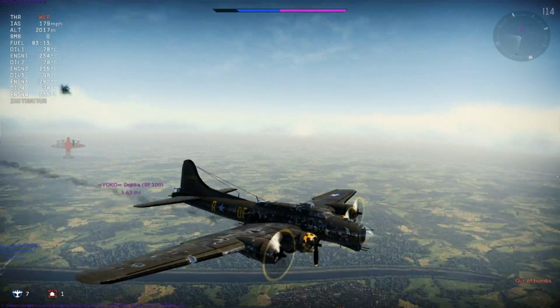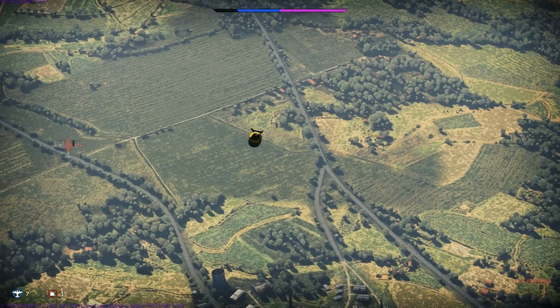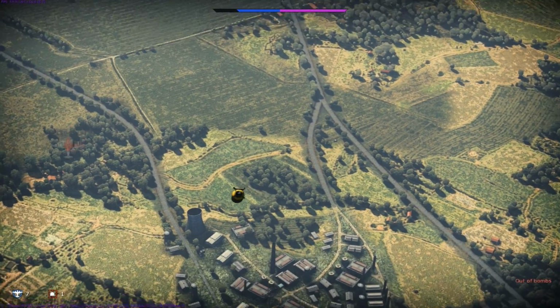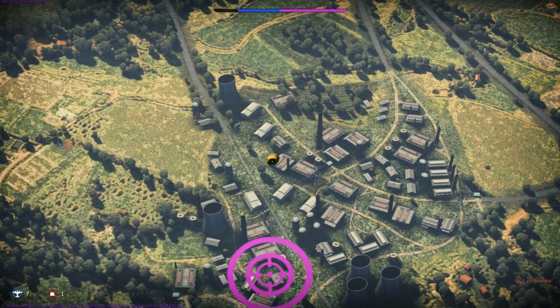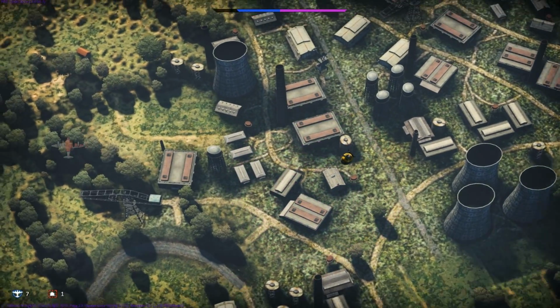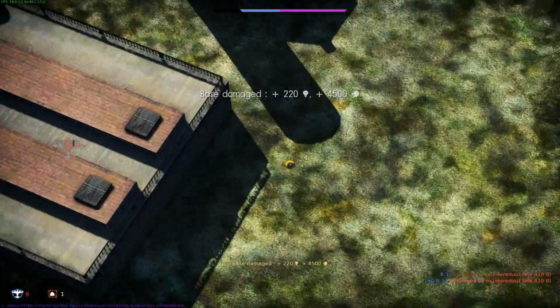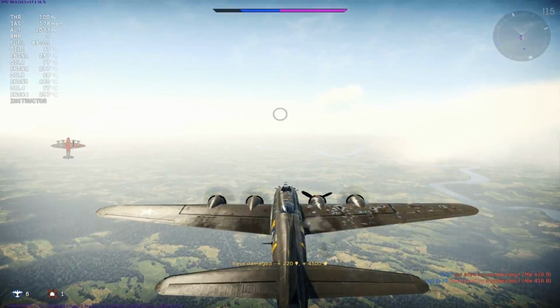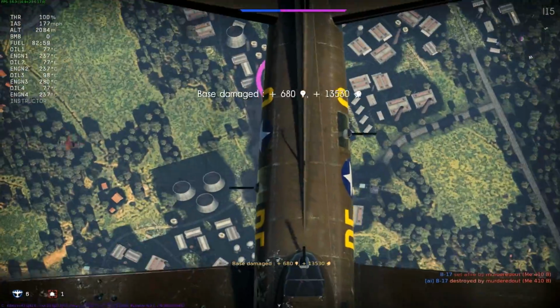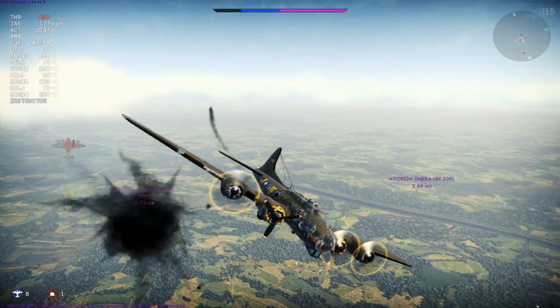But I'm thinking, well, now what do I do? I haven't got any bomb load. I can't do anything else. So I follow the bombs in, like, a little cinematic thing, make it look cool. And it does look cool. I love the bomb following thing, and the explosions are massive from these 2,000-pound bombs. Not as big as the 4,000-pound bomb explosion, but still pretty big. So you see, we got it down to around half health.